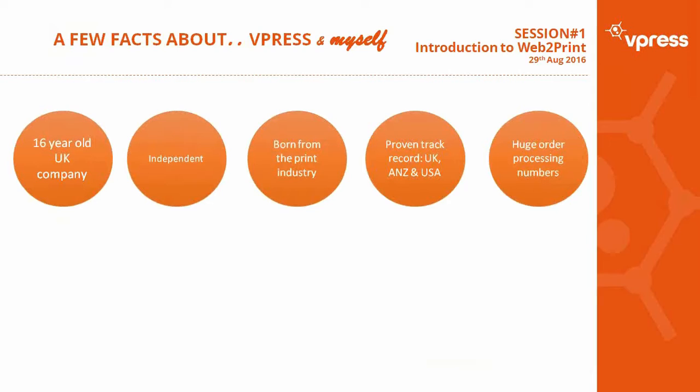We were born out of a print company from the print industry back in 2001. We are successful and have a proven track record here in the UK. We have an office in New Zealand and Australia, and we have representation in the US, which has proven to be quite a strong new emerging market for us, although that market is quite well in existence. And we have a huge number of orders being processed every day, every week, every month.